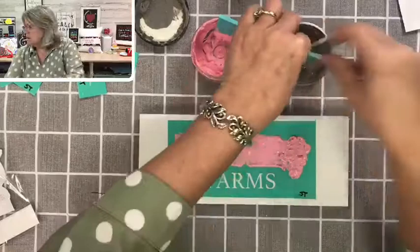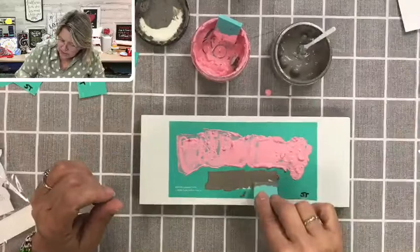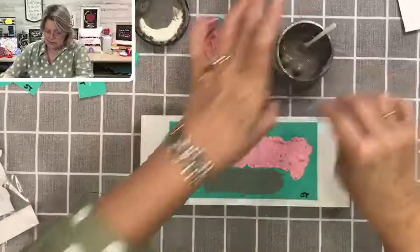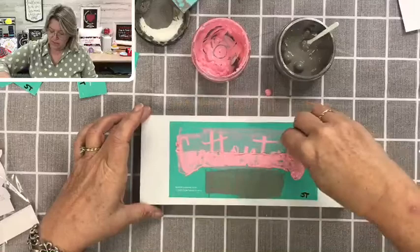I have the transfers available on my website. The wood pieces are not ready yet — they are literally stuck on a boat in a harbor. We were supposed to have those released on the 2nd, but there's a harbor that's clogged up with big trucks full of product that we haven't been able to get to yet. I'm scooping off all the extra pink — it's just such a pretty color.